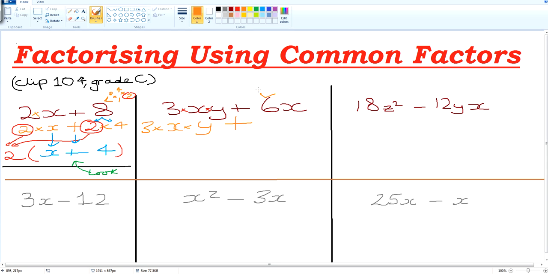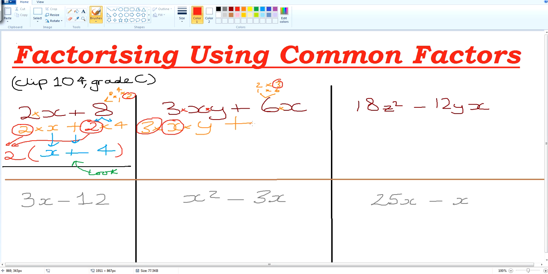The number 6 can be split up into 1 times 6, or it can also be split up into 2 times 3 or 3 times 2, whichever you write it. So these are the factors of 6. The positive factors of 6. Yeah? And then obviously times x. Now, what do we have on the left hand side here? We have an x here, which is good. And we have an x in here, that's good as well. We have a 3 in here. And we have a 3 in here as well.